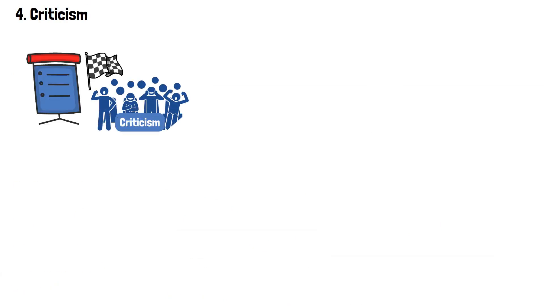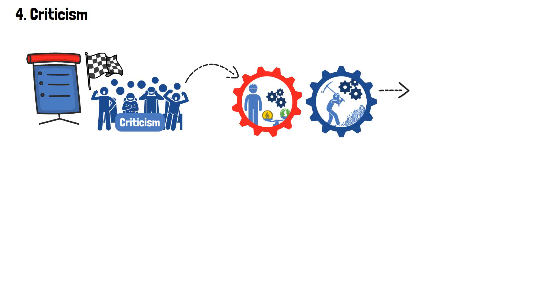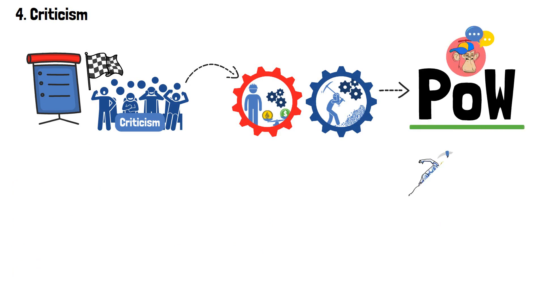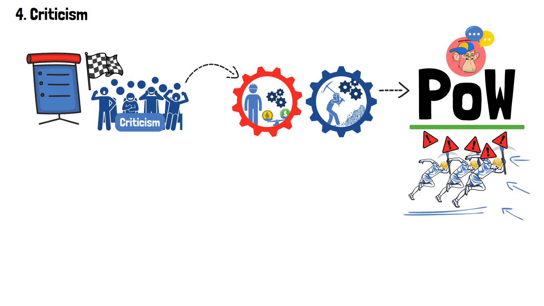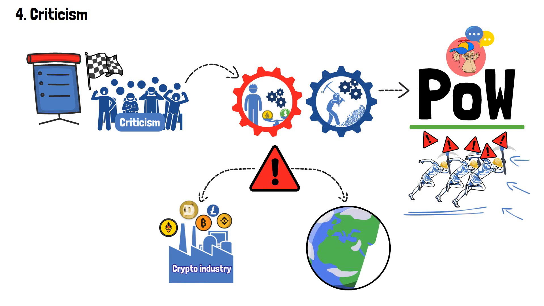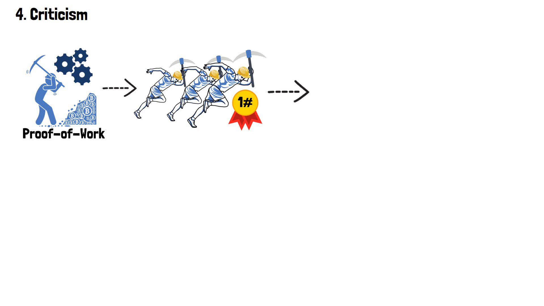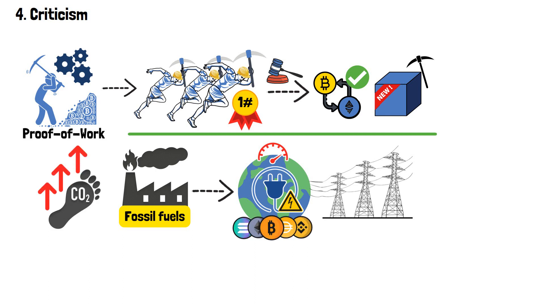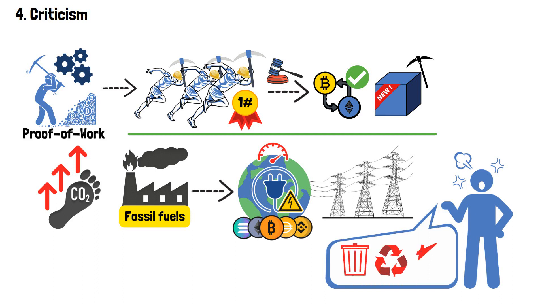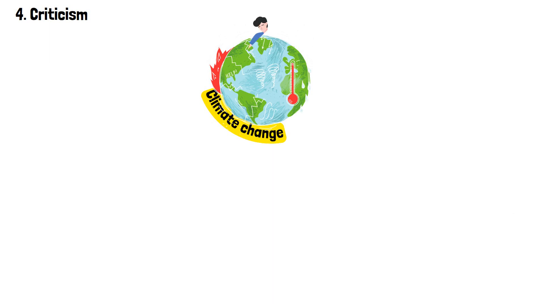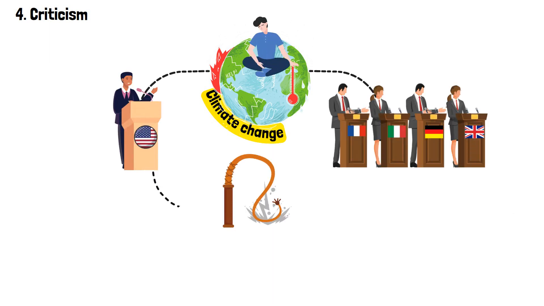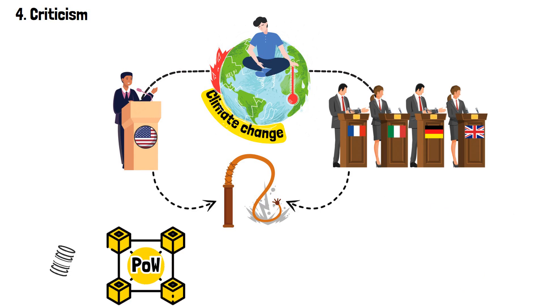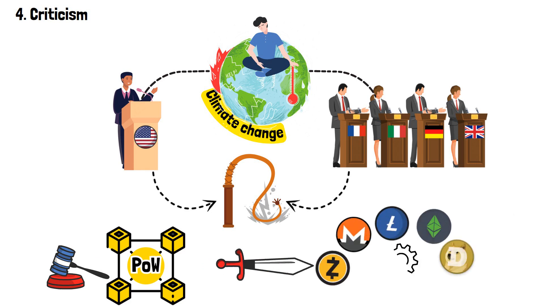Finally, it's time to address the main points of criticism of both of these consensus mechanisms. Let's take a look at POW first. As I've told you earlier in the video, proof-of-work is fueled by competition. And this competition leads to some objective problems that are concerning not only to the crypto industry, but also to the rest of the world. Since POW requires miners to compete over who's going to be the first one to get the right to validate transactions and create new blocks, this results in a colossal increase in the global energy consumption levels. The electricity that it consumes is often produced by burning fossil fuels, which, of course, increases the carbon footprint that the crypto industry leaves on the planet. Critics emphasize that this is something wasteful, unsustainable, and damaging. In the context of climate change, one should not be surprised that both local and global authorities are about to get more and more strict about such matters. Therefore, POW blockchains may face regulatory issues in the long run. This would be detrimental to cryptocurrencies that depend on this mechanism.